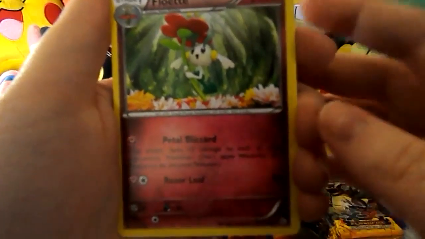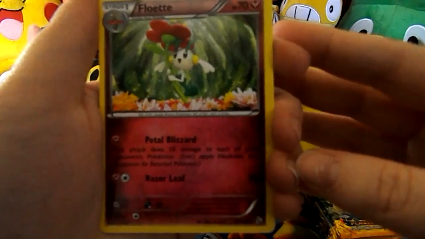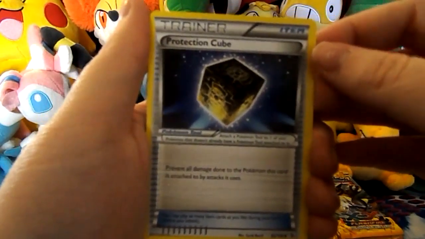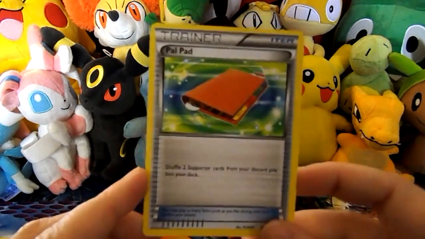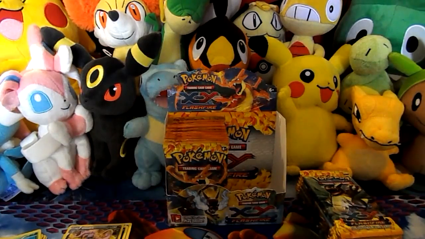Then a Floette. This is one of two Floettes. The other one is actually a rare. This is just the standard uncommon with Petal Blizzard and Razor Leaf. Oh, nice, a Protection Cube, which works really well with the fire Mega Charizard. Stops him taking the 50 damage in return. Ooh, and a Power Pad. Power Pad's awesome. It allows you to shuffle two supporters from your discard pile back into your deck. So you can get those Lysandres shuffling back through. You really only need a maximum of two Lysandres if you've got a Power Pad in there.